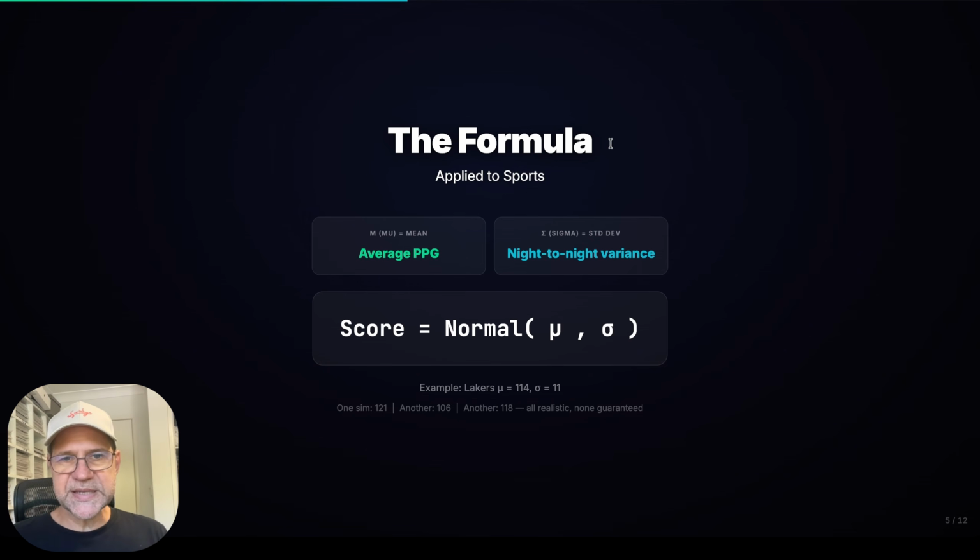So basically, Monte Carlo in sports is you take a team's average, you add its normal variability, and then you simulate the game again and again, 10,000, 20,000, 50,000 times, and you come up with a range of likely outcomes. Now, obviously, you can't sit and write this down and run it. You can do it in Excel spreadsheets, but you can also do Python scripts and all sorts of things to make this a lot easier.